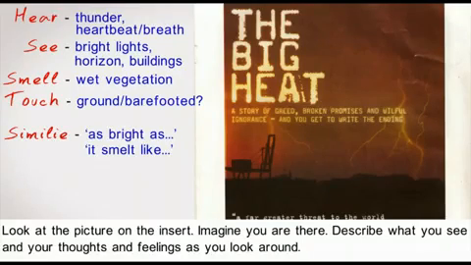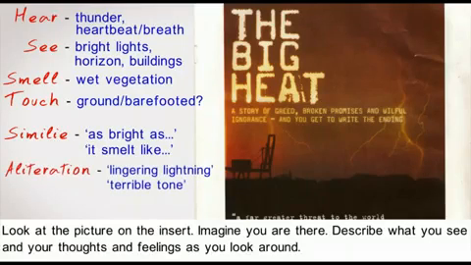That would be if I was using a simile. If I wanted to use alliteration, I could put the lingering lightning, or I could put something along the lines of the terrible tone of the thunder. Obviously terrible tone is the alliteration there, not thunder, because it has a different sound. But I break it down that way and use my punctuation all the way through just to pepper my work.